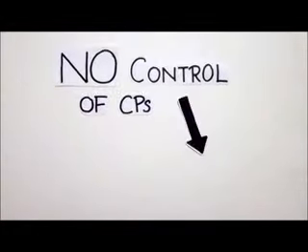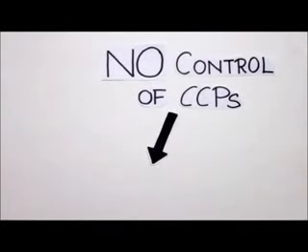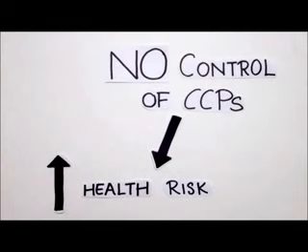The loss of control of control points will cause a low probability of health risk, whereas the loss of control of critical control points will cause a high probability of health risk. Critical control points are the points that we need to be aware of, as if the critical control point is wrongly identified, serious health hazards will occur. In our food process, we have identified 1 critical control point eventually.